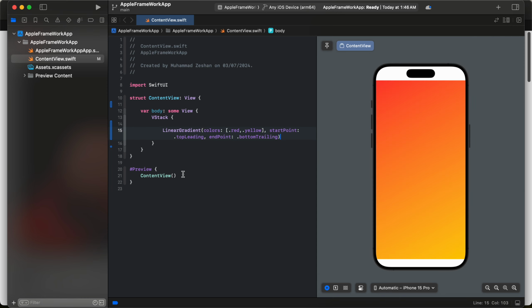Okay, so here you can see we have a linear gradient showing on the screen, showing a gradient color for the daylight mode.